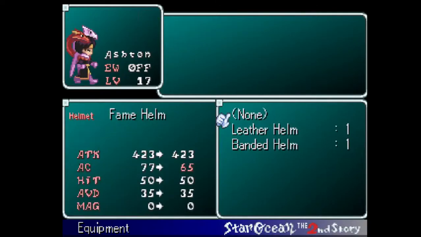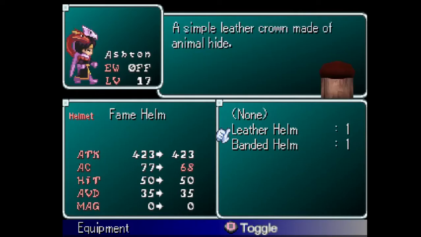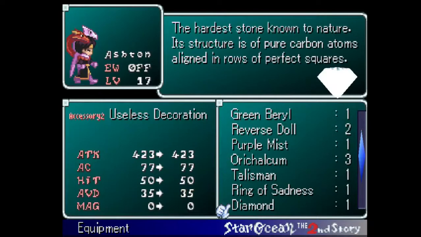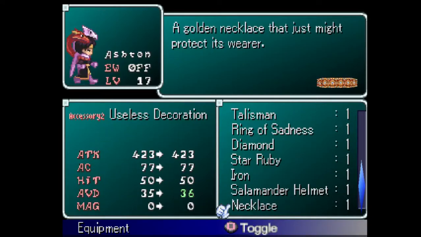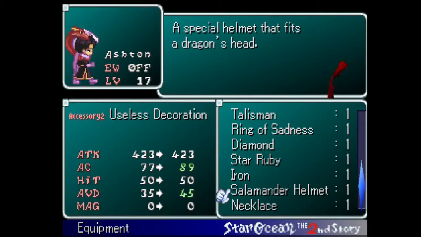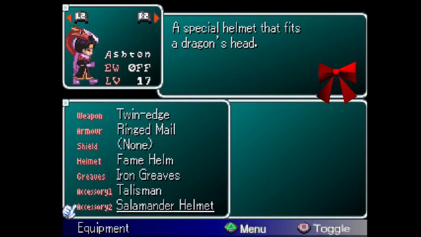Now he's got a flame helm. That helmet must be, yeah, salamander helmet. It must be an accessory. It does pretty well actually. It puts the avoidance up 10 and puts the armor rating up by 12, so a really good item to have actually.